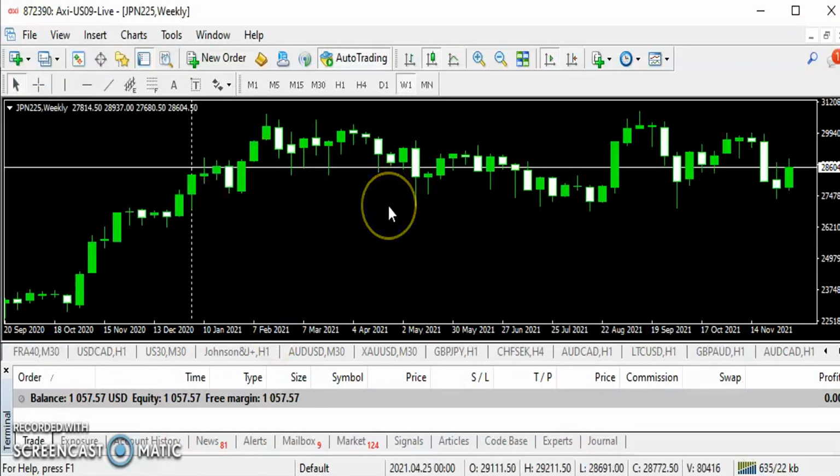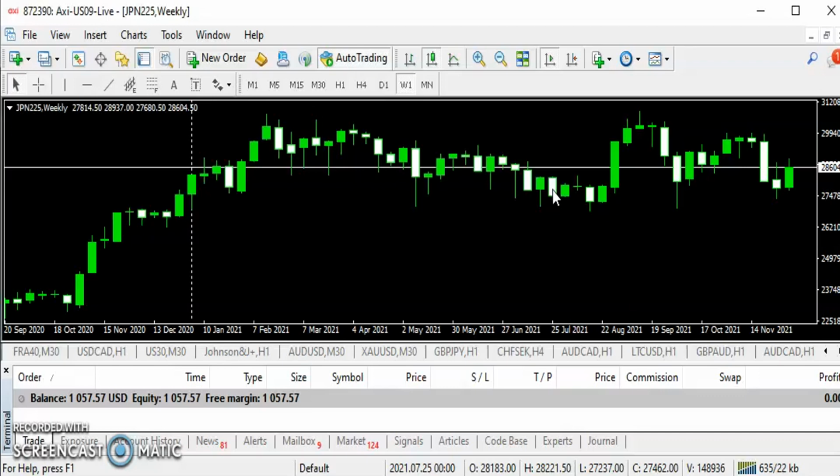So that's how you customize your chart and set it as default, so that you don't have to be doing this over and over again every time you open your charts and then have to set your chart again. Next time you open your chart, it respects the default that you saved. You can actually change that default by just redoing it and deleting that one, and that's it. So feel free to enjoy how to navigate MT4.